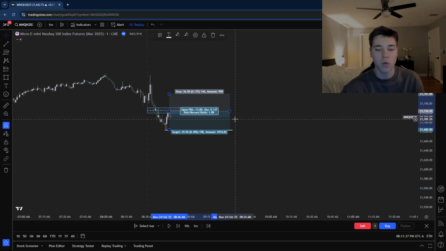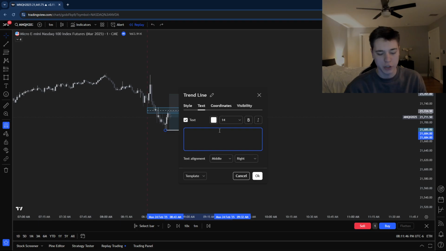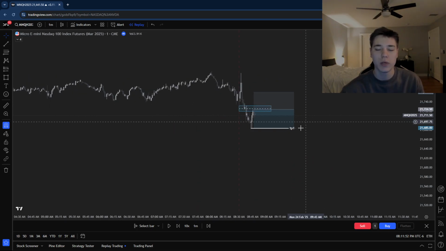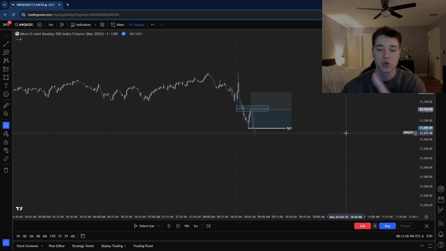It's going to be basically a 1-to-1. 9 times out of 10, obviously it depends on the size of the trade, but most likely it will just be a quick 1-to-1 risk to reward ratio. Okay, so this is going to be TP1. All right, so now we have 2 contracts left. So let's just say we come down, we take profit 1. Great. Now we have 2 contracts left.